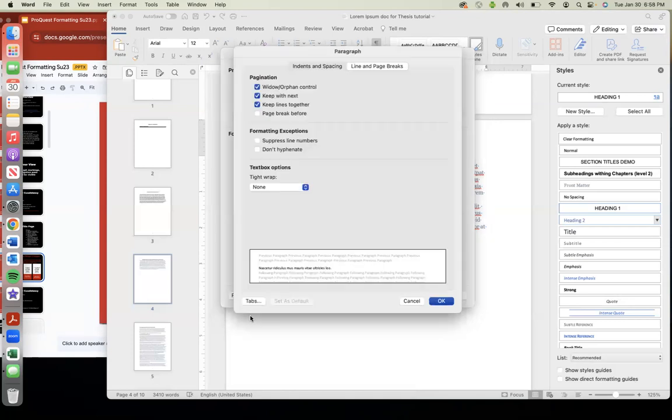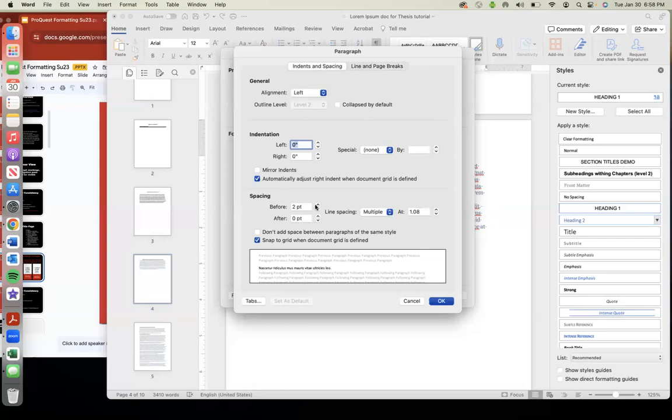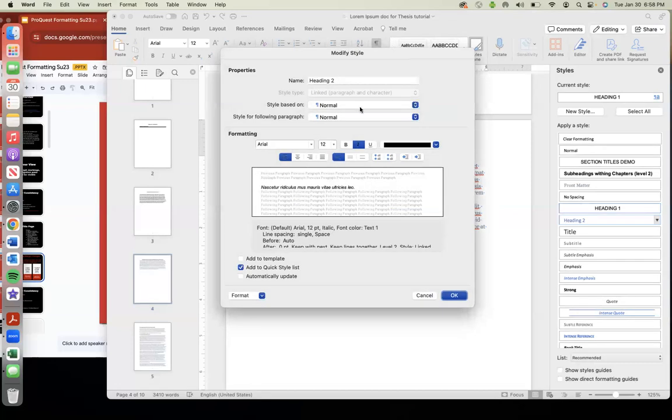And I want to check these other things. My paragraph settings, they need to be no page breaks, right? We don't want page breaks, so I'm going to leave that out. Indents and spacing, let's take that away. Let's make our line spacing single, and I'm going to hit OK here. Let's see.